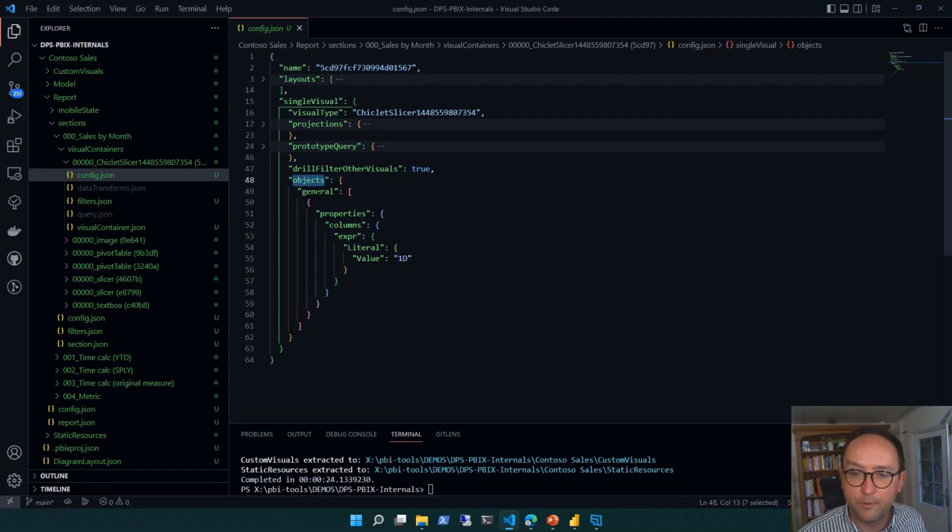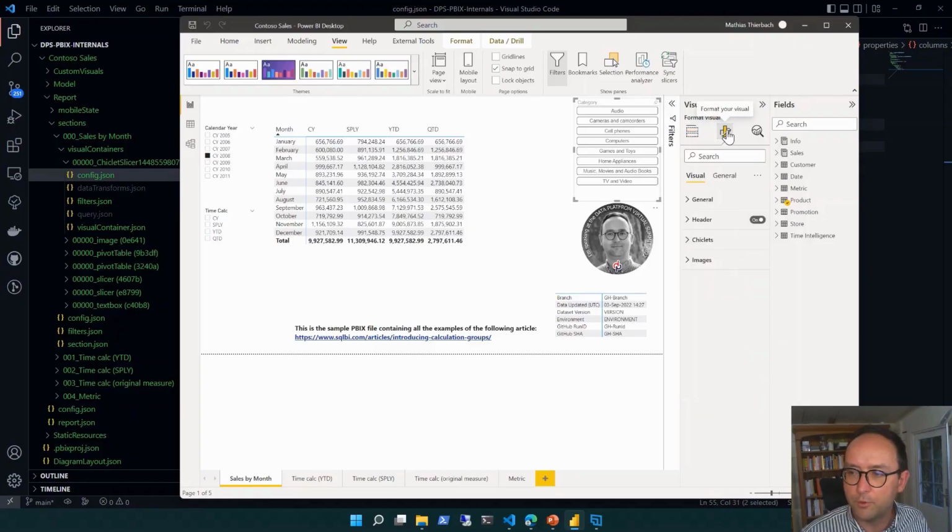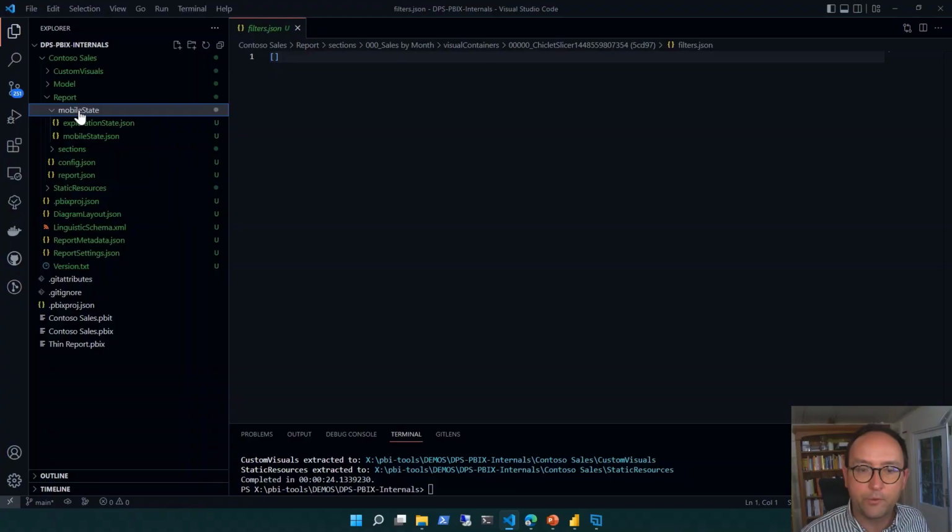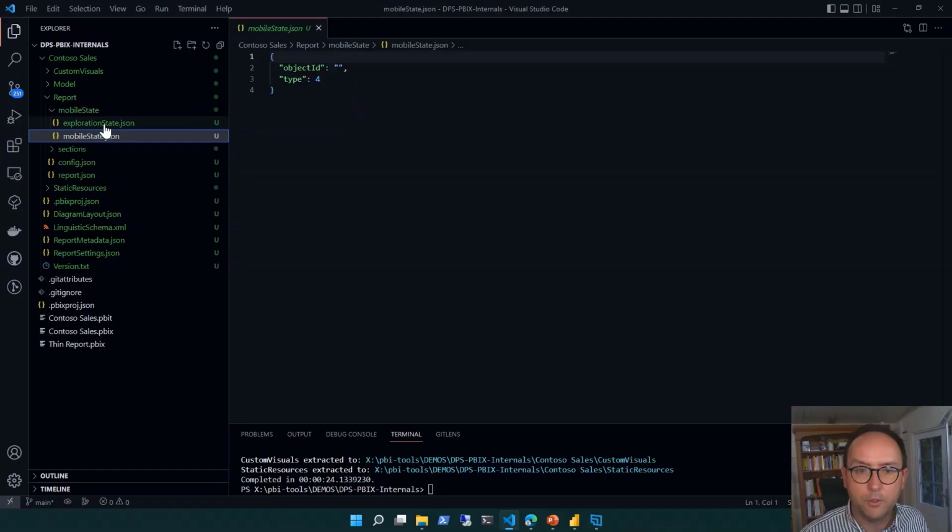So here, for instance, that's the general object, and we're looking at the columns property, which happens to be set to the numeric value of 1. And what does that mean? Basically, if I go to my general setting here and look at columns, this is precisely what we've just looked at in the source code. We can see mobile state is expanded into some slightly more readable JSON.